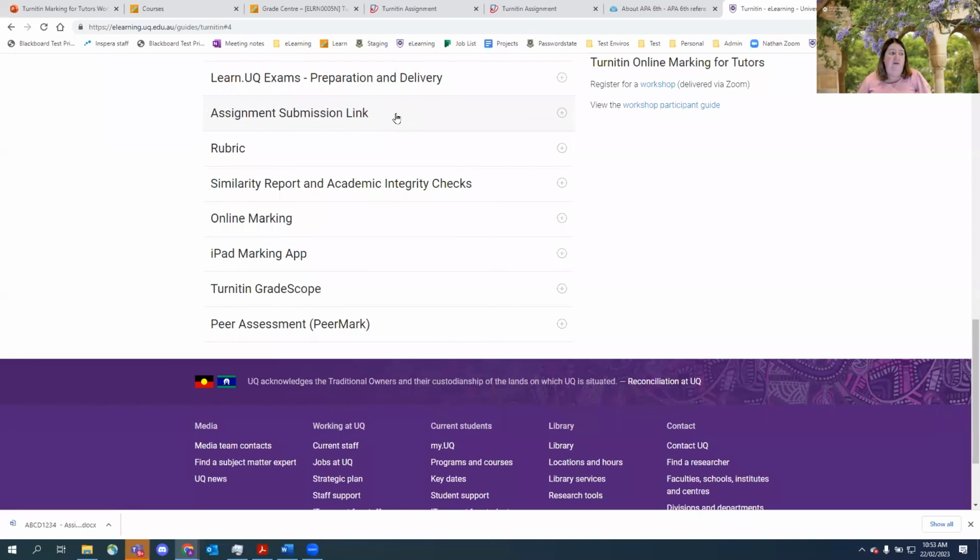So in Grade Centre, you'll have to enter the mark for the other members of the group. Not ideal, but it's the same process as previously when we had paper submission. One student submits, one student gets a paper back, and that student's responsible for handing it around to the other group members.